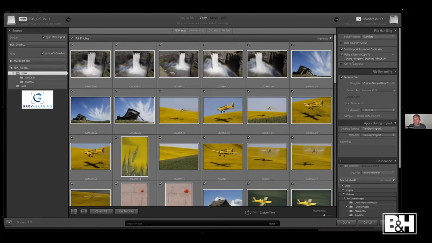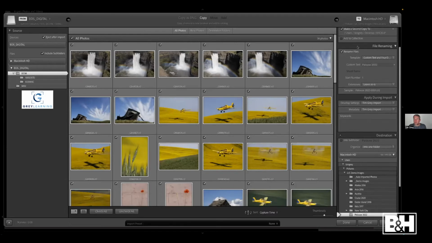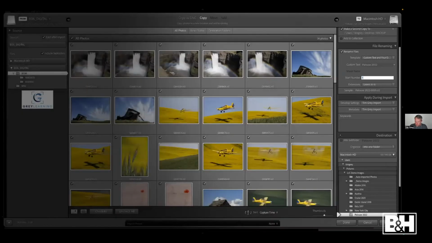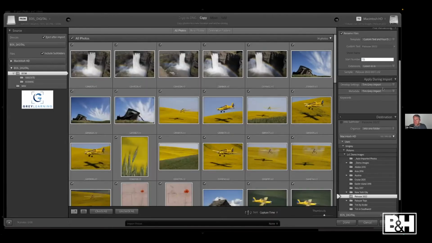So my destination is set pretty simply, pretty automatically, essentially. And the settings here in file handling, all the same. File renaming, great, all the same, except it left the start number at 1, and I need that to be 72. And all my other settings, notice the keywords get cleared out. That might seem like a bug, but actually the idea here is it's better to not assign keywords than to assign keywords without realizing it to photos from a completely different trip, for example.